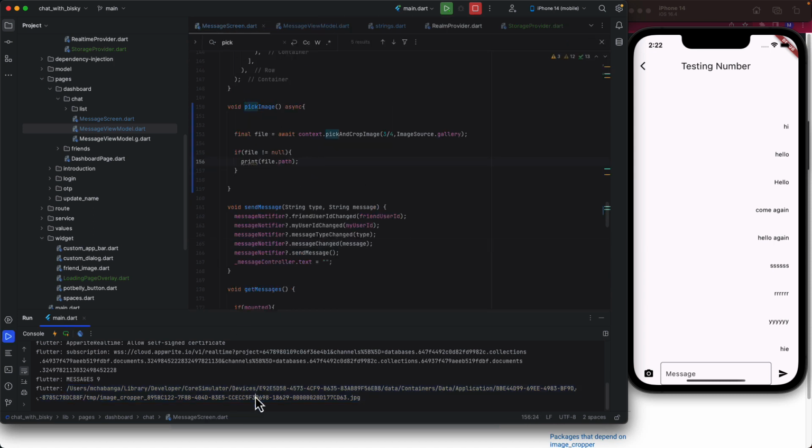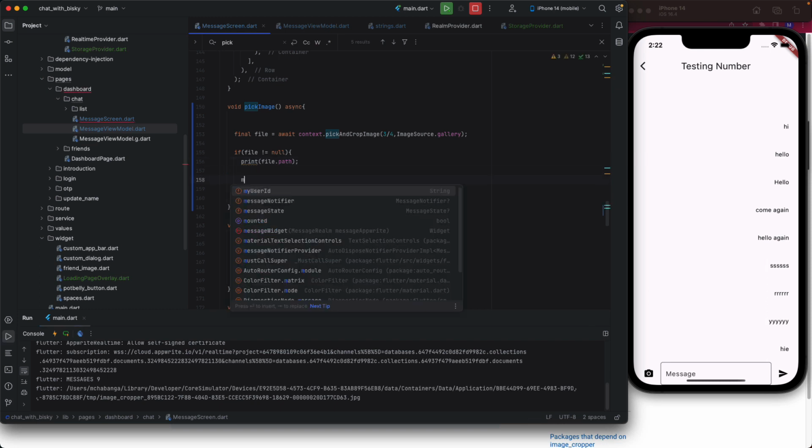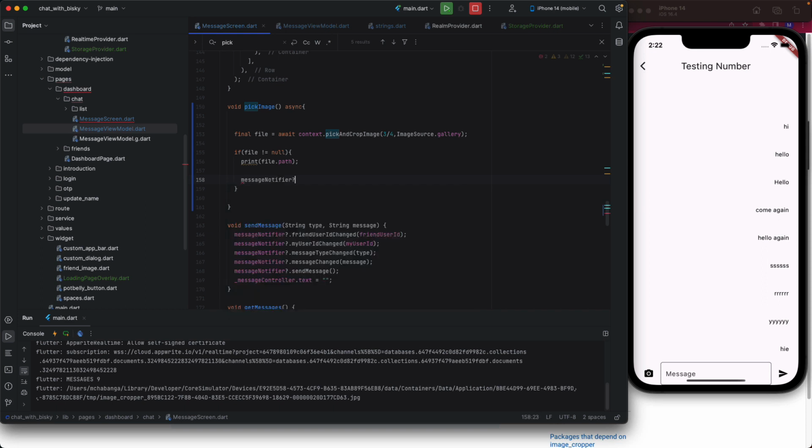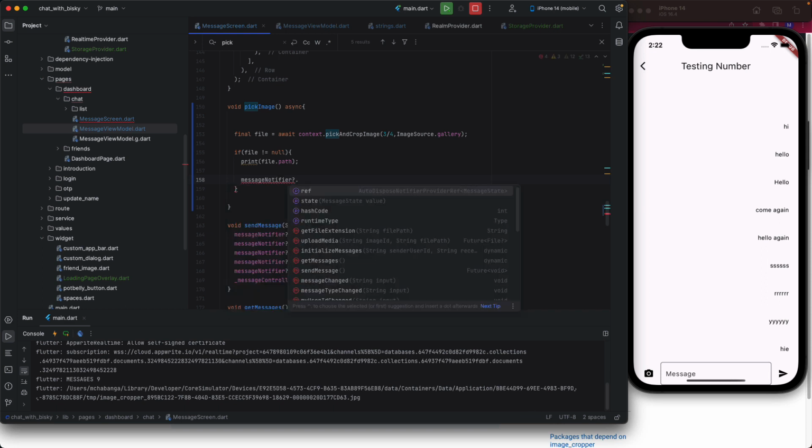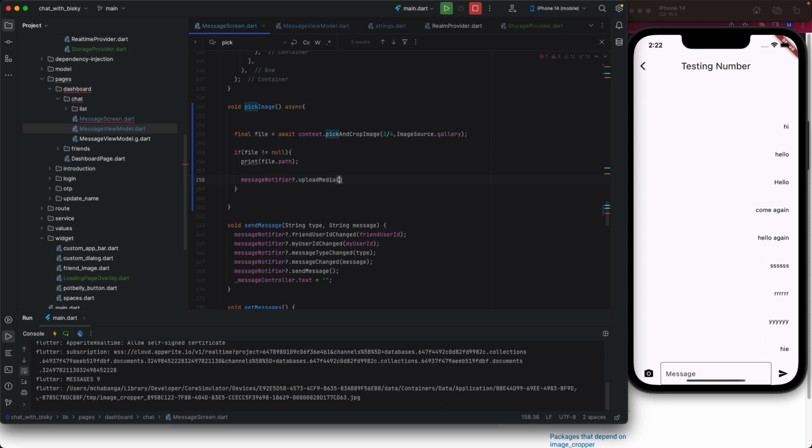Here where we printed the file path, we just say message notifier, this one, and we can call this method. And for image ID, we just say ObjectId.toString, and the path will be file.path.